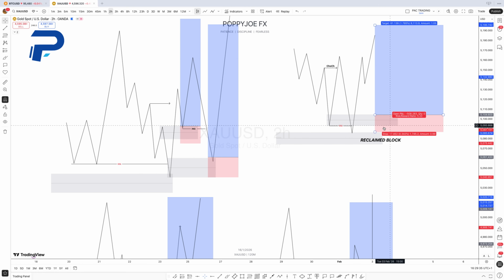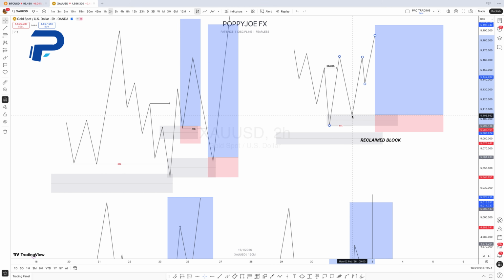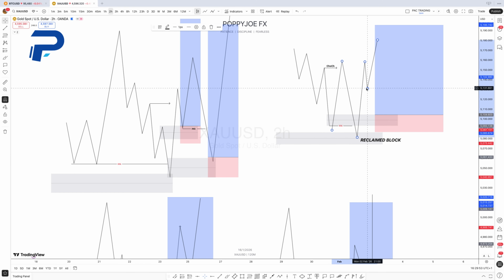And you think price will come back to the other block here and continue buying. Now, what did price do? Price broke that demand and still went up. Now, that zone that failed initially, that zone is still valid. It's actually a demand zone, and it has failed. But that failed demand could still be reused, and that's what we call a reclaimed block.